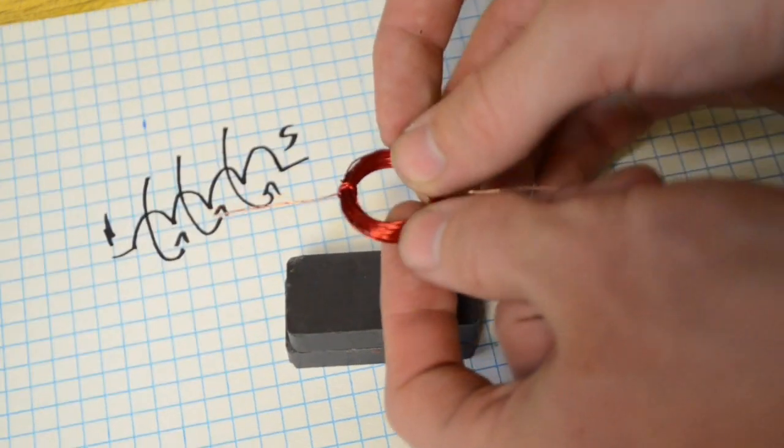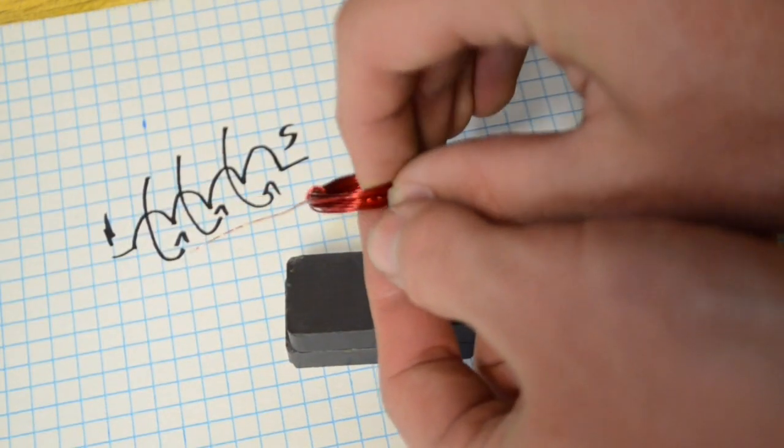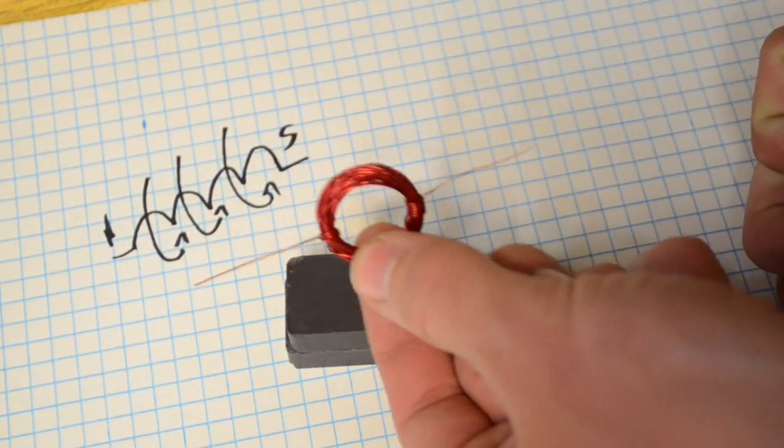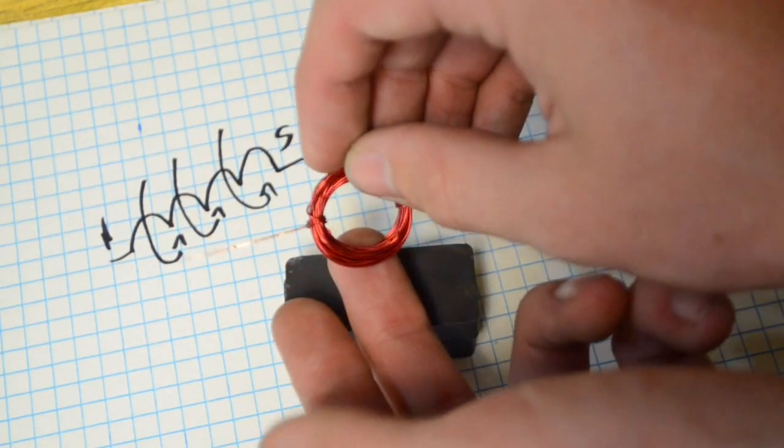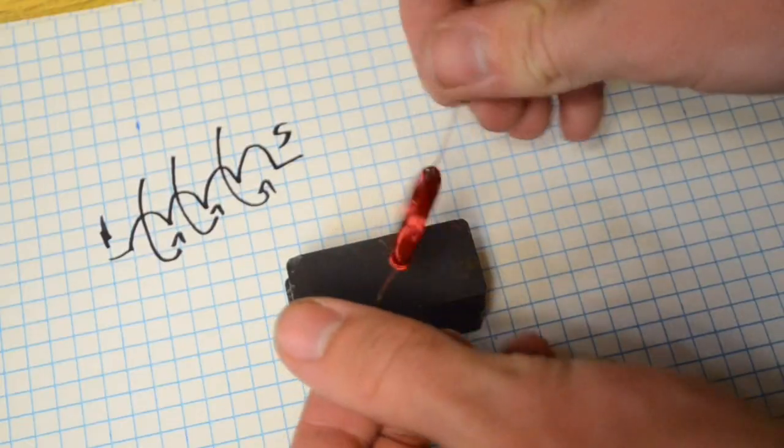Now if this side is north and this side is north, then it's going to repel the motor, thus pushing it this way. When it pushes it this way, it jostles a little bit, and this disconnects the DC current from running through it. Then as it comes back around, it gets reconnected and repelled. And so this is what makes the coil spin.